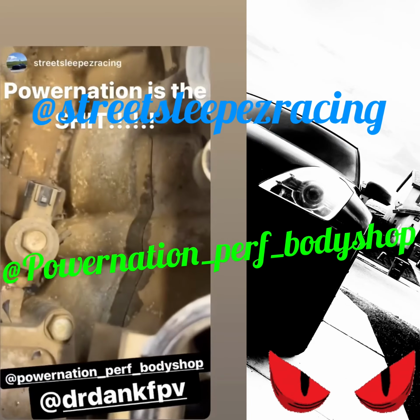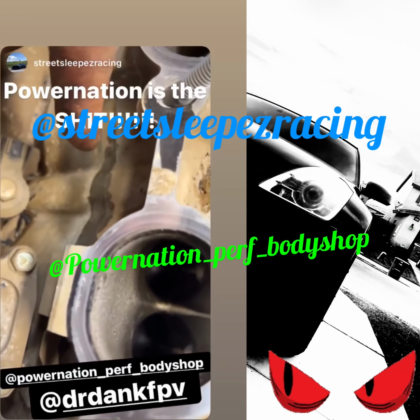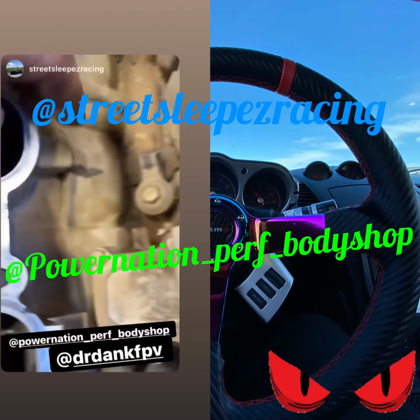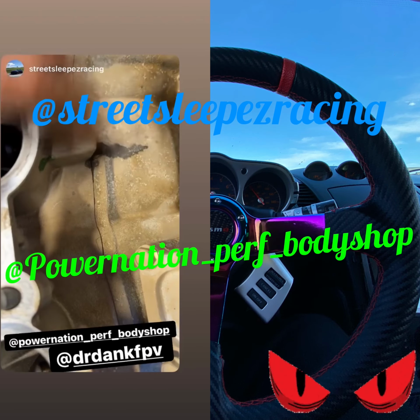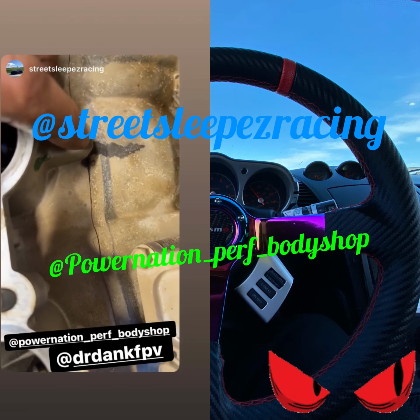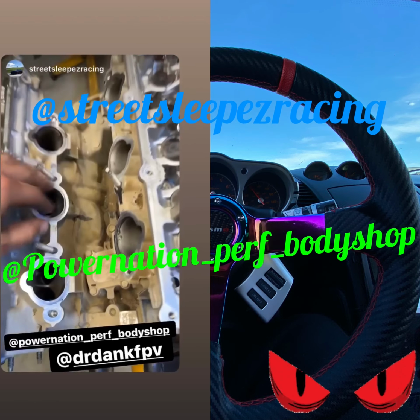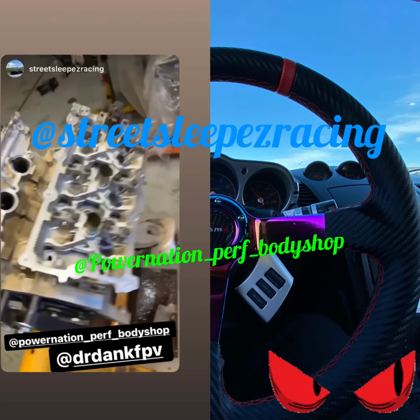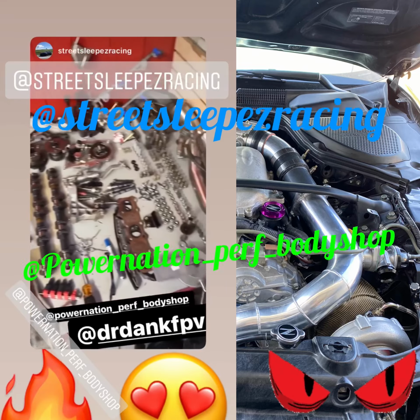So this side, the head is loose. On this side, the head's loose. So I believe this has been sitting here for a few days, so it definitely has to be resurfaced on the other side. But I'm going to resurface both sides, both heads, make sure it's 100% ready to go. Got pretty much all of the engine parts right there.